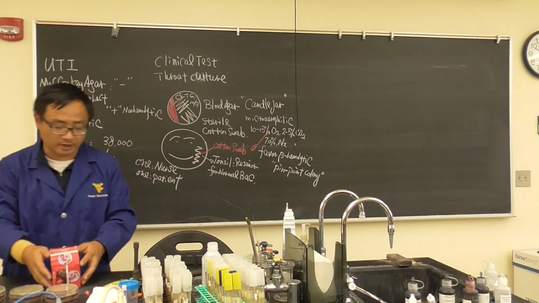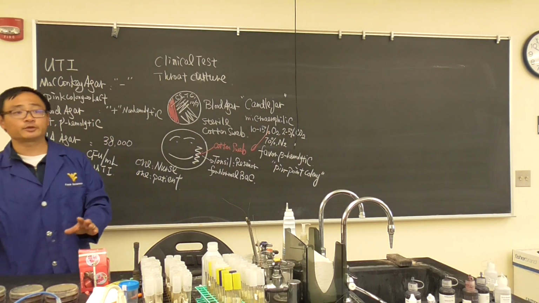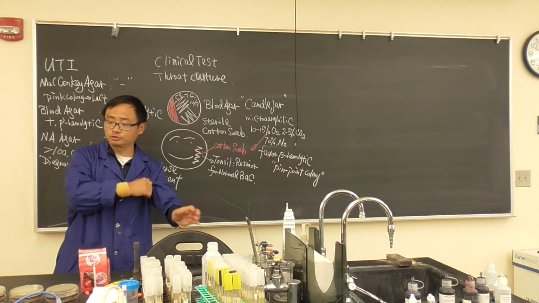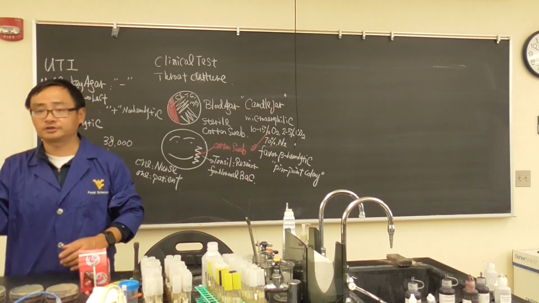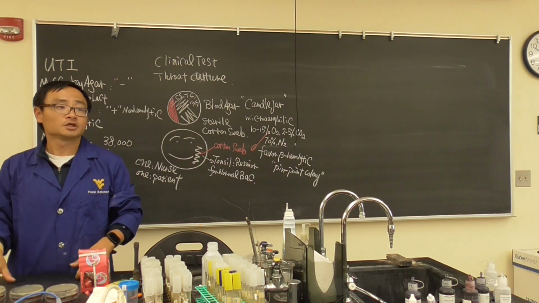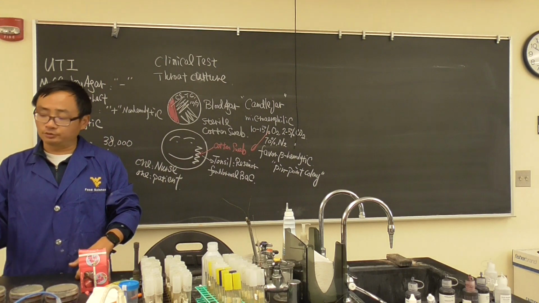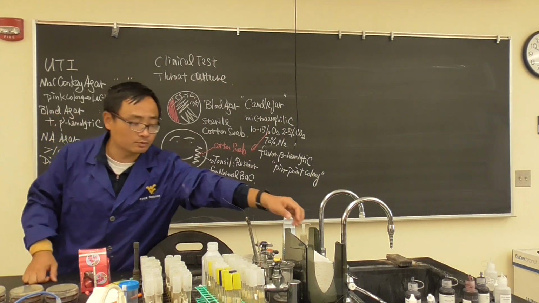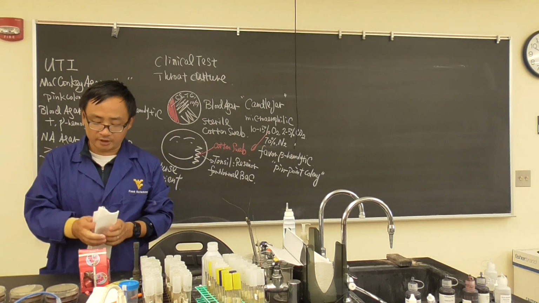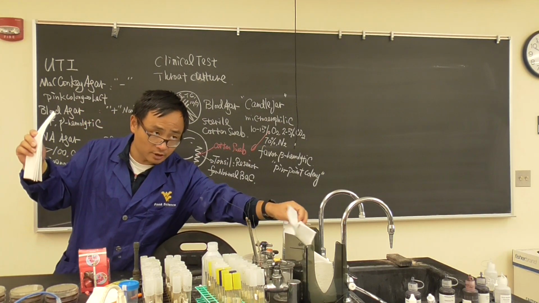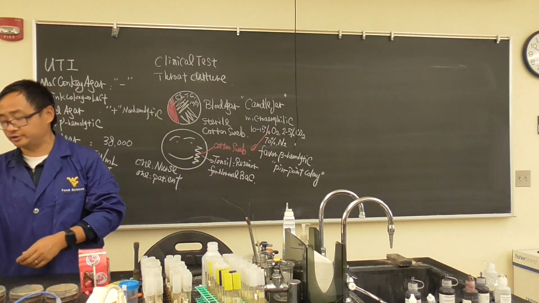I ask my students to grab more blood agar as soon as possible. Okay, so we'll do this. I will ask one of the students to light the candle jar for the whole classroom. Another important thing: when we do this candle jar, we'll have some water, so we will put some paper towel inside to absorb the water. Otherwise it's going to be very wet.